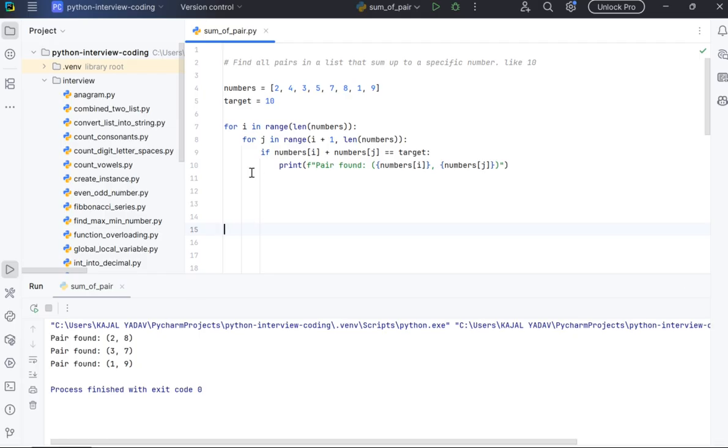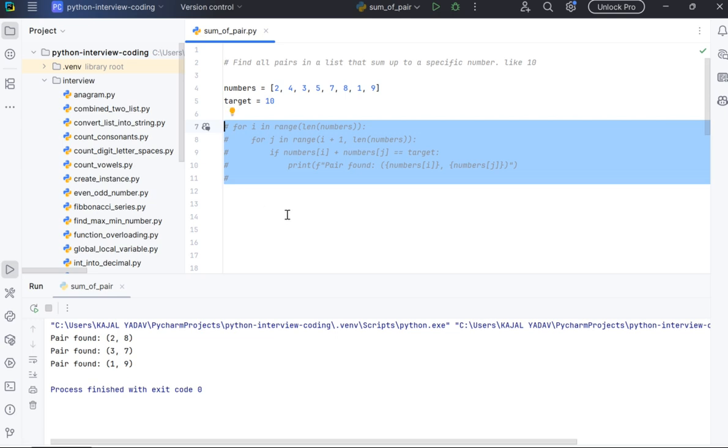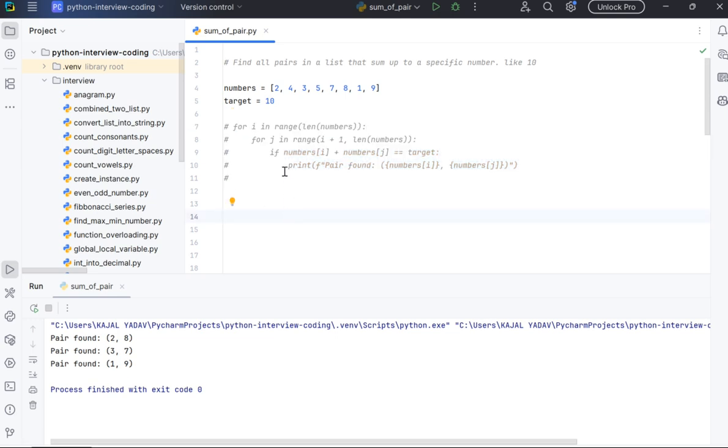Let's say the interviewer is not happy with this solution. This is the right solution, but it gives us more time complexity. If he wants to solve this in a single for loop or with less time complexity, they simply ask a cross question, like whether we can solve this problem using a single for loop. That is also possible. Since we know that we have a target value of 10, which is already defined, we will subtract each element present in the loop from 10.